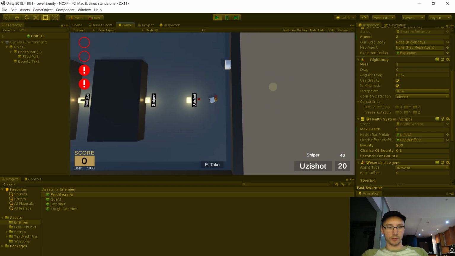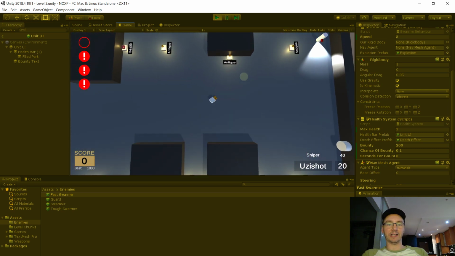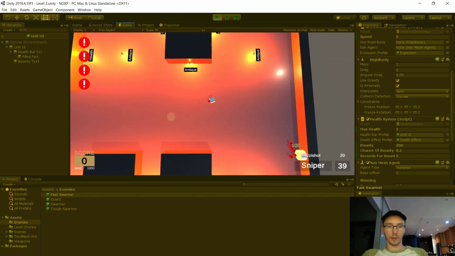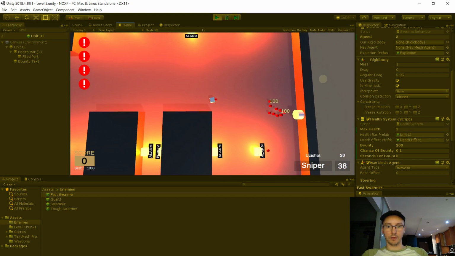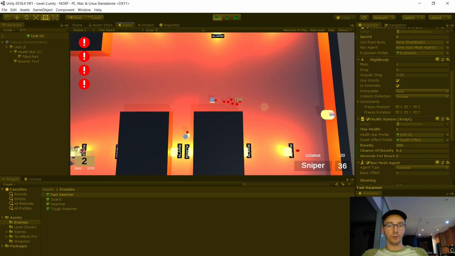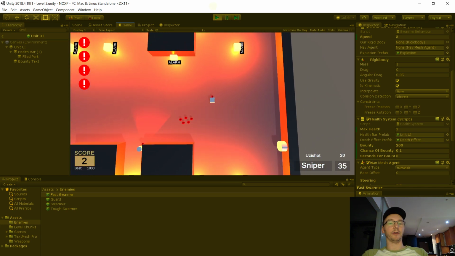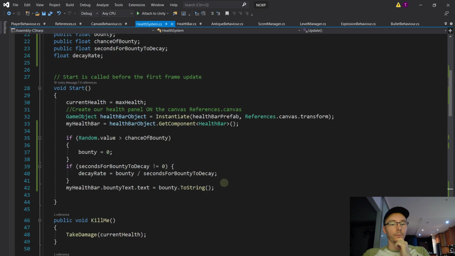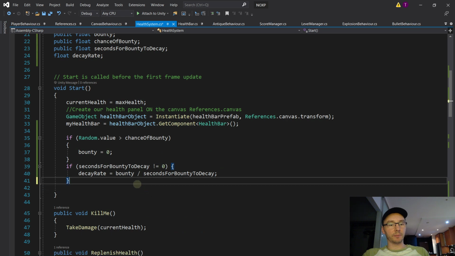Sniper, Uzi shot. Still got a stray health pack lying in a level. We should delete that at some point. Okay. Oh, hang on. I'm not saying that go down at all. Let me test something. I shot it and I got no... And then it disappeared. Okay, it is decaying, but the text isn't updating. That's the thing.